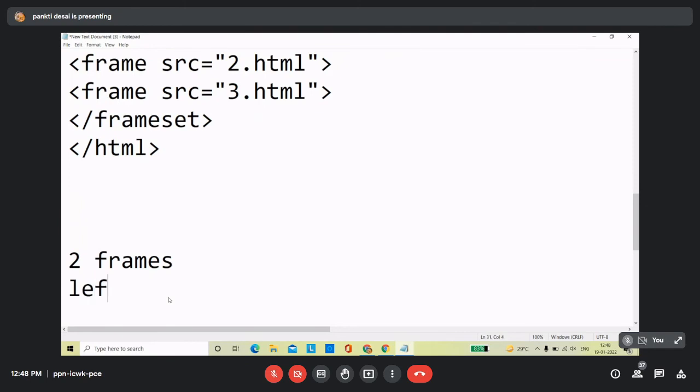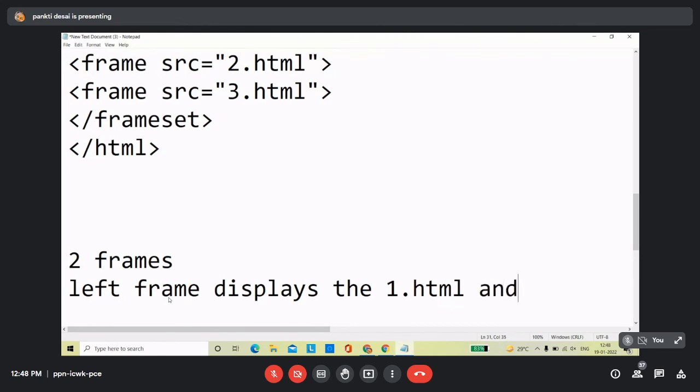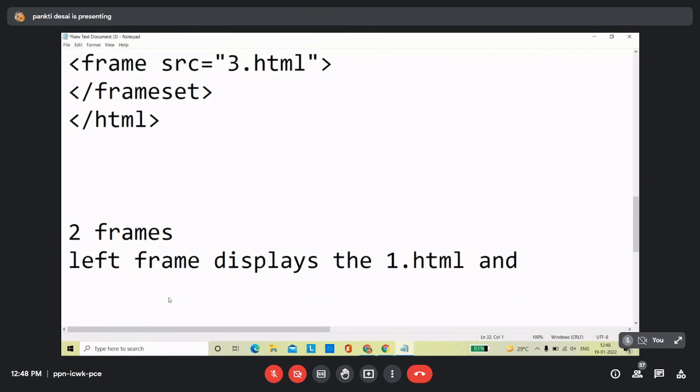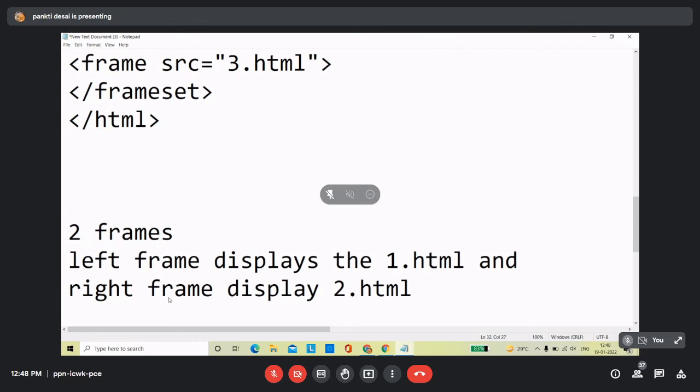And left frame display the one.html and right frame display the 2.html, right?